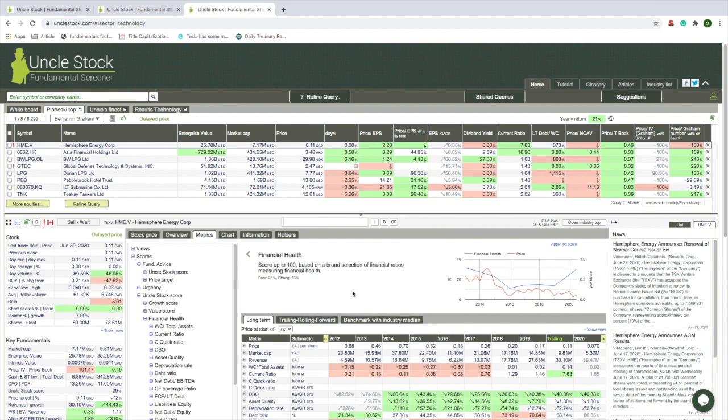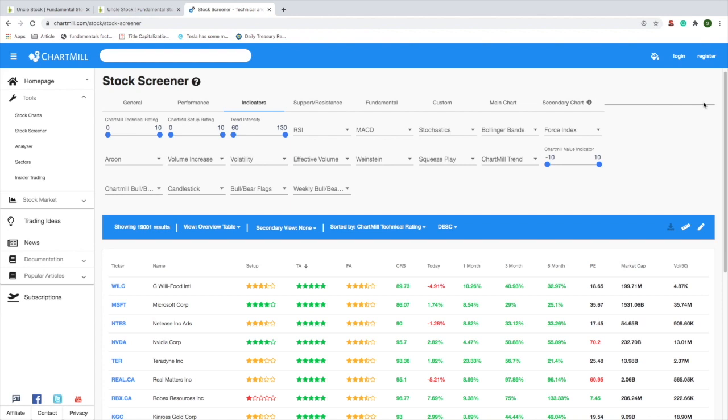It has a really user-friendly interface and you can view multiple watch lists. You can even export data to spreadsheets and save queries. For a free stock screener, the app offers a lot, and I also haven't seen any ads. Like I said, this is the free version that I'm using here. I haven't seen any ads, so it does have that benefit over TradingView, although it doesn't offer other asset classes. But it really is great. I know I did recommend TradingView as well, but I would recommend Uncle Stock as another great free stock screener. So let's move on then, onto our next stock screener, which is ChartMill.